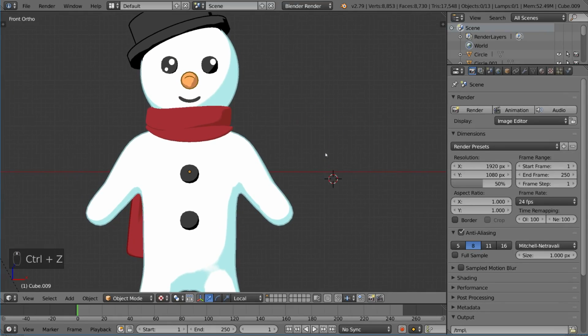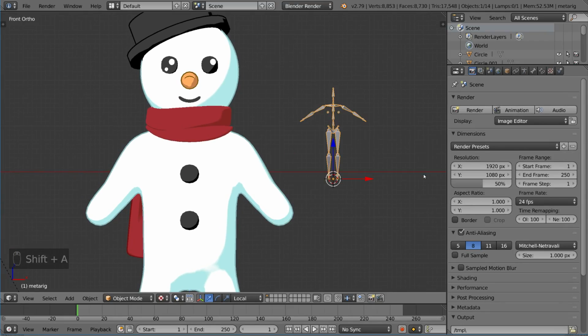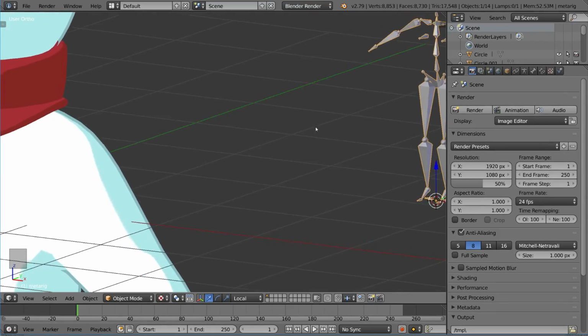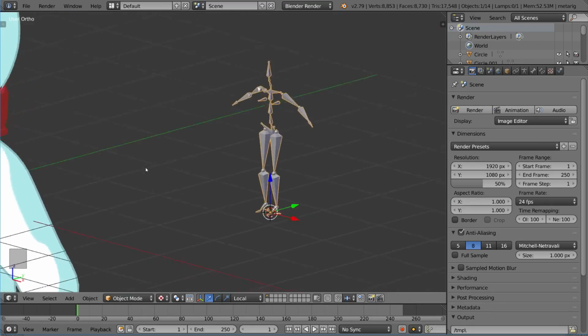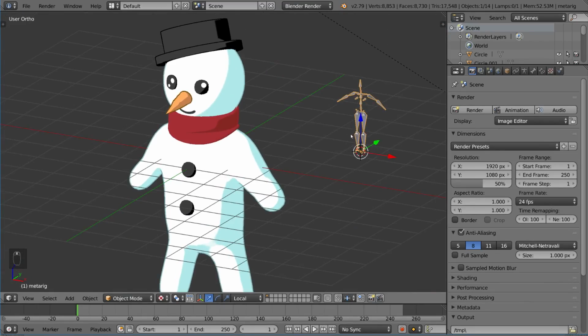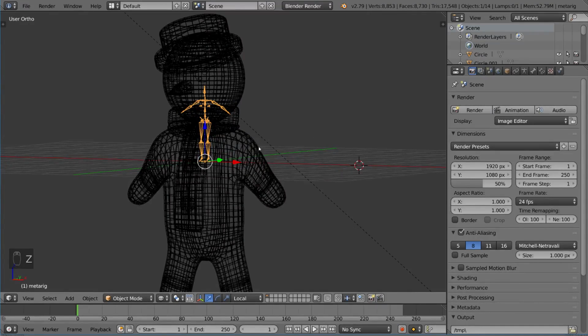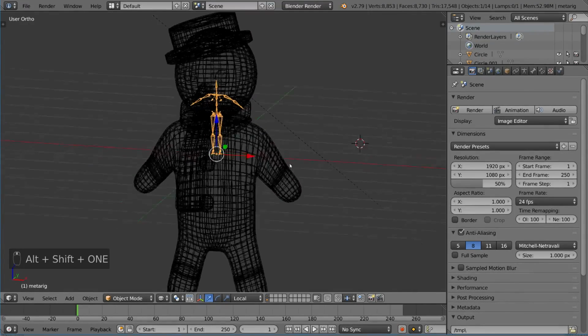So I'm just going to undo that and then add the other one, the basic human meta rig, and that will give us, as you can see here, a very, very basic rig that has all the bones that we really need to create a humanoid character. So I'm going to bring this guy in here, and Alt-G to bring him in here. Before we do anything else, I'm going to move the rig to the Alt-1 layer just so we can get it out of the way and organize it a little bit better.